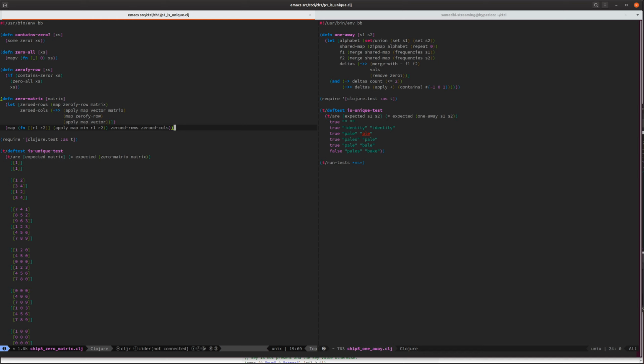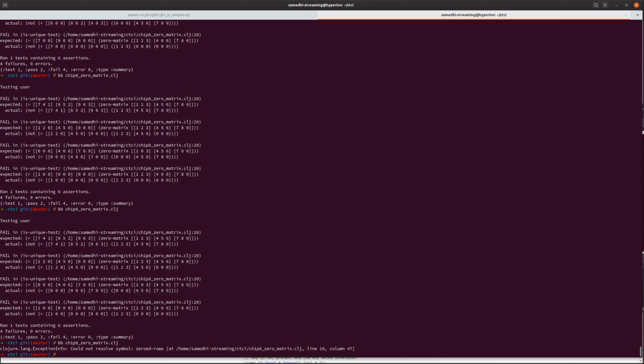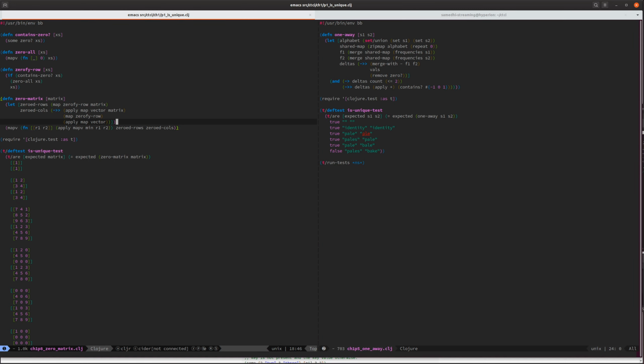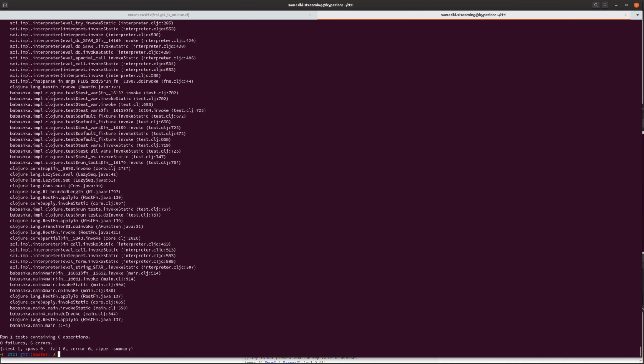And so we're just going to say, okay, that's interesting. Let's see. Yeah. And let's just make it into a vector, and let's make that one into a vector too, just to keep it. Could not resolve symbol zeroed rows. Zeroed rows. I see. Boom.